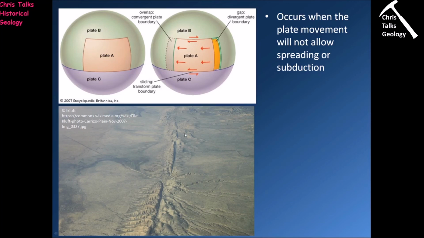And of course the classic example of a transform plate boundary is the San Andreas Fault, and you can see it right here. So there's our plate boundary right there. There's a little bit of topography either side. That's because the rocks in this area are being squished and damaged by the movement of the pieces of crust, and so that causes a little bit of deformation in this area, hence the topography.